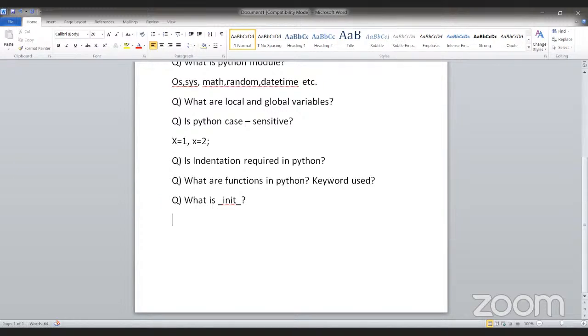Okay, so let's go to the next one. What is a lambda function?